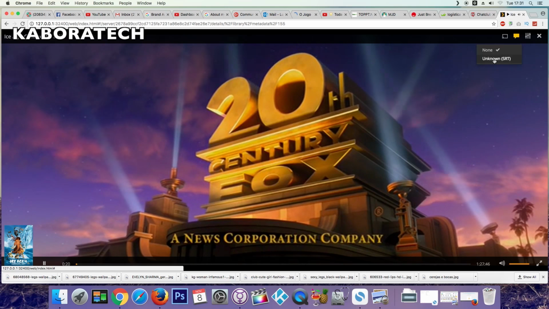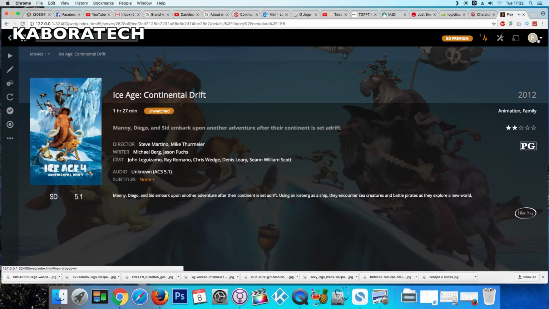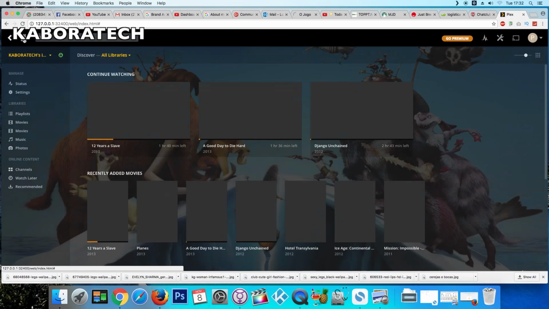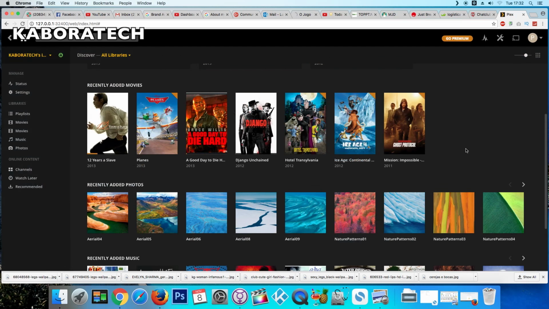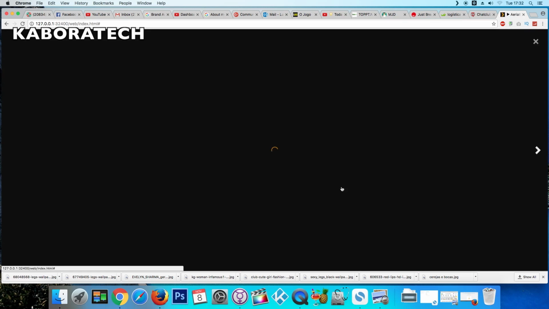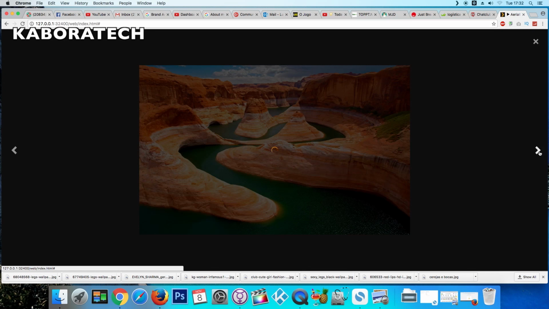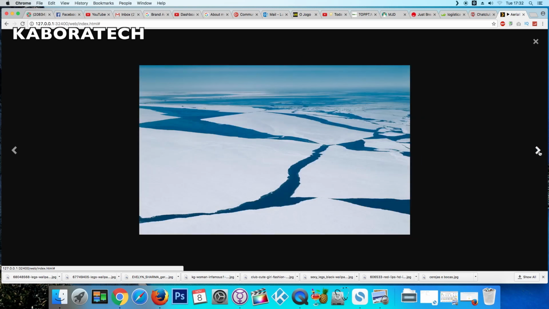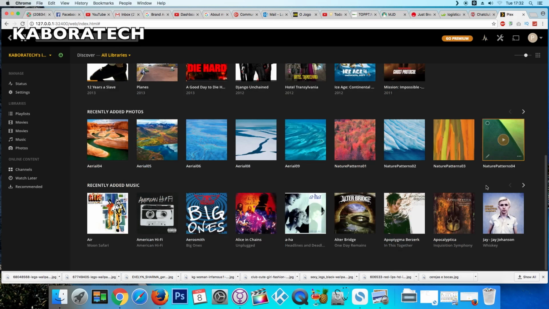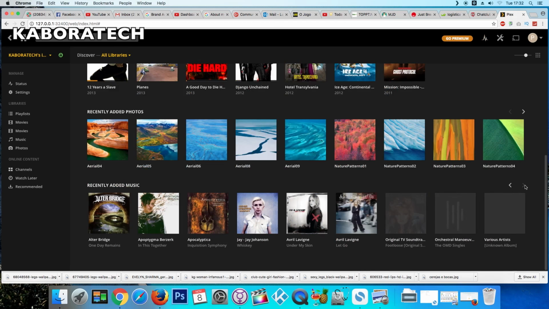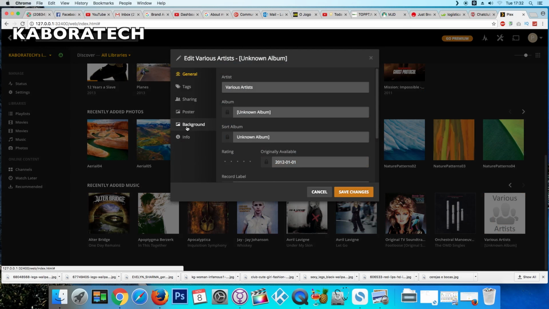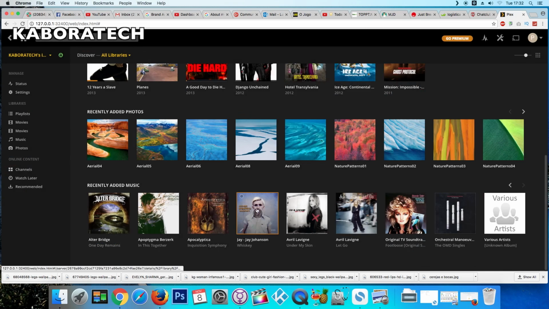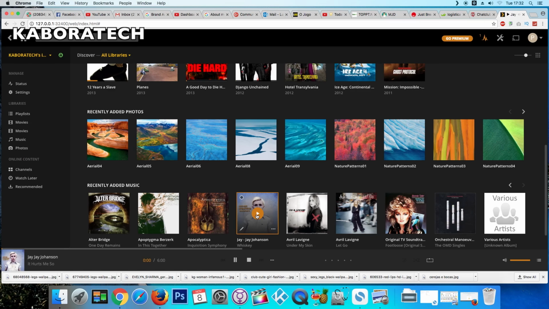This icon over here is for the subtitles, okay? Very, very easy. Just place the subtitles with the same name inside the folder where you have the movie, okay? Working also very well for pictures. You will be able to share your pictures to all your devices, your smartphone, your iPad, your tablet, your smart TV, another computer. Also works for your music. You will be able to access your library, music, movies and photos outside your house. This is awesome. So this one that has no thumbnail, you can edit and add your thumbnail very, very easily.